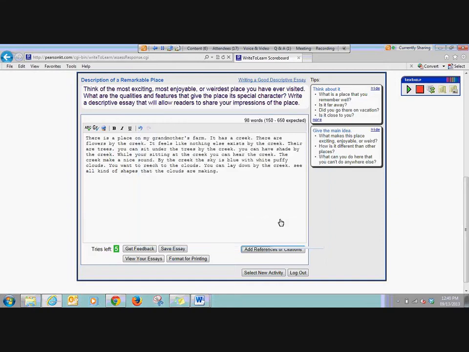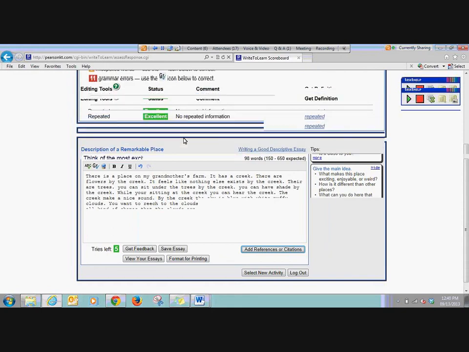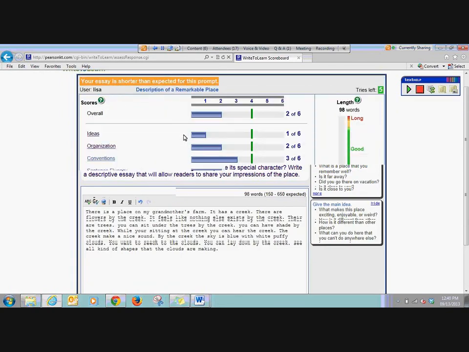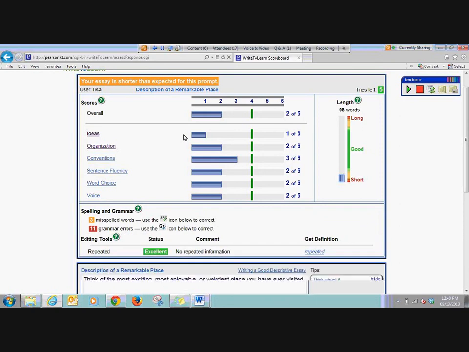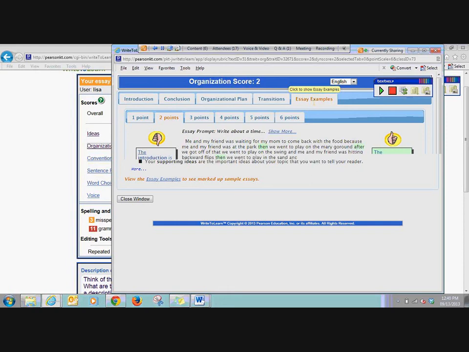Yes, the question was how did I get to the page with the tabs, the one that gives suggestions on how to increase their score. So how I did that, you can do that for every one of these. So let's say I go into organization. If I click on organization, you just click on one of those 6 traits, and then it brings you to those tabs, so you can choose the tab that you want. And here, the essay examples was the last tab, and then you can increase or do whatever points you want.